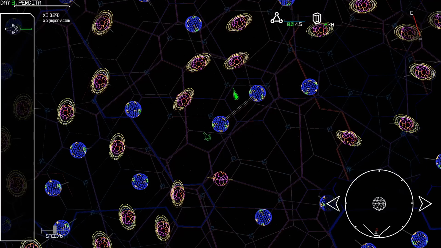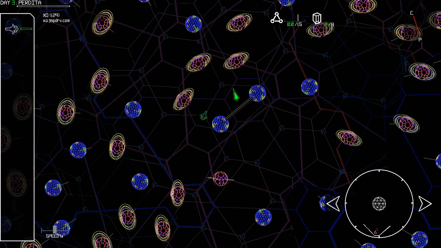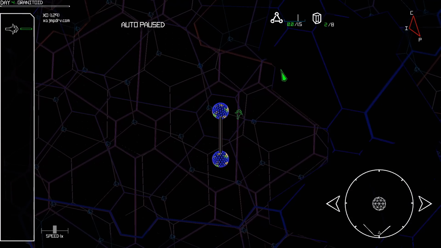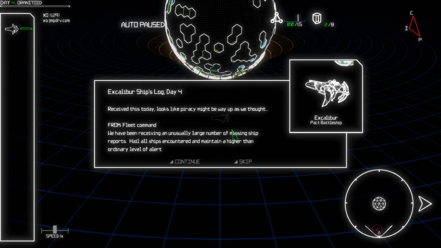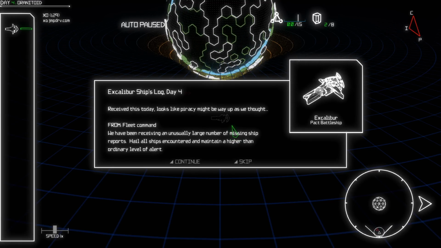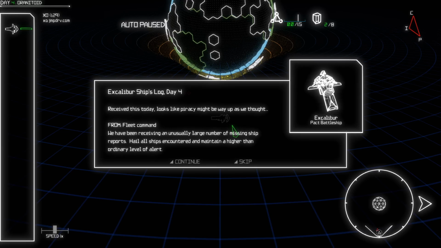There we go. We have the fuel to jump, so let's do it. Anytime we have the fuel to jump, I'm going to try and get it taken care of. First order of business, though, is really to get our ship armed up. We are a battleship, but really only in word, not in deed, because we were a battleship with no weapons. At least now we have one mining laser.